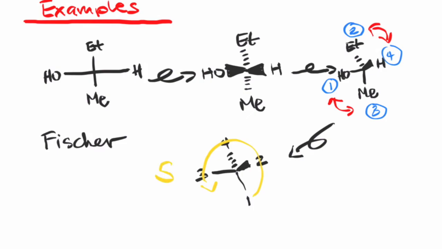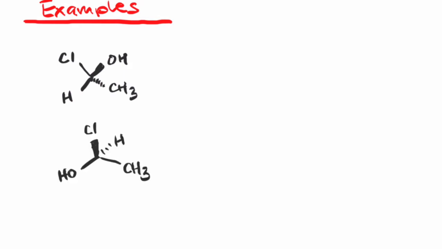It takes a little bit more steps when the Fischer projection is given to us, but we are capable of doing that. All right, let's do one more example. Let's say you are talking to a colleague and you drew a molecule that looks like this, while your colleague drew another molecule like this. And you notice that these molecules look very similar because of the groups that are coming out of the same chiral center.